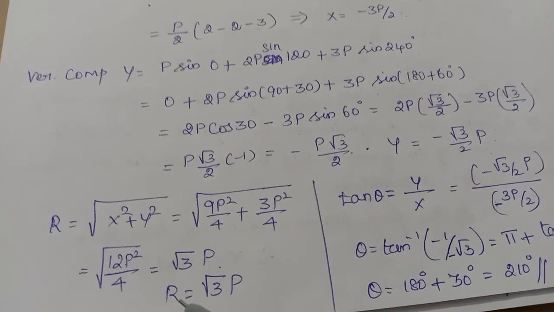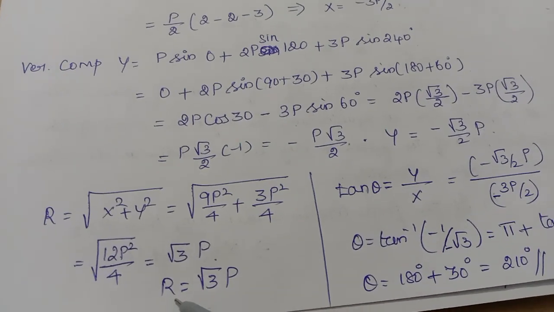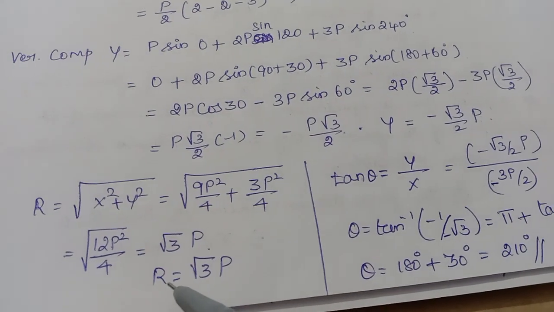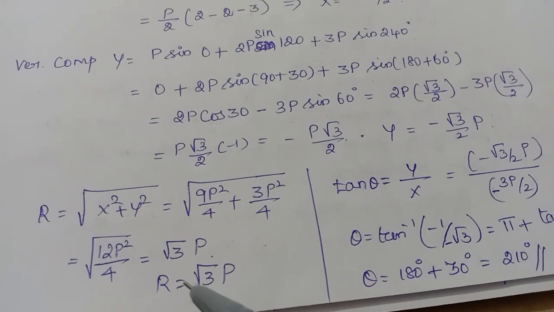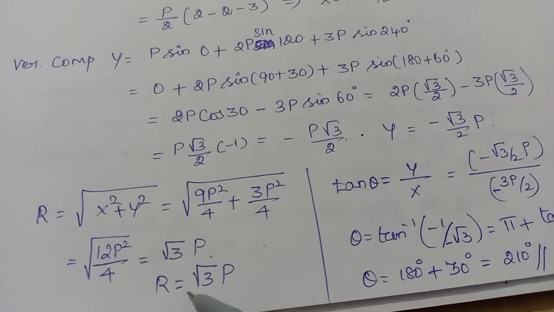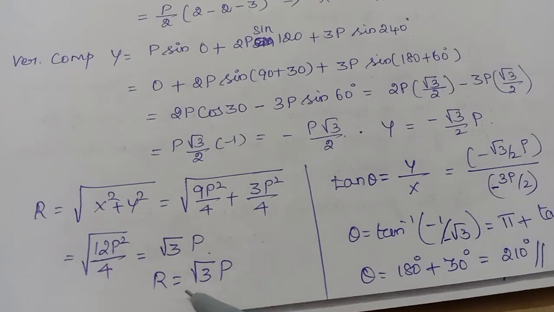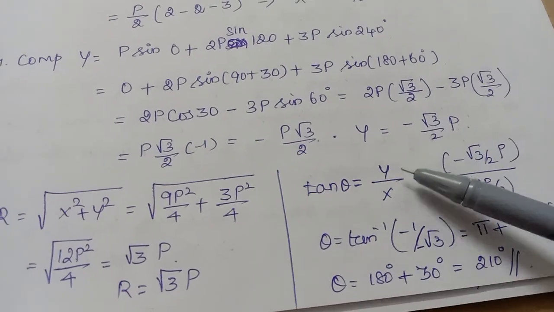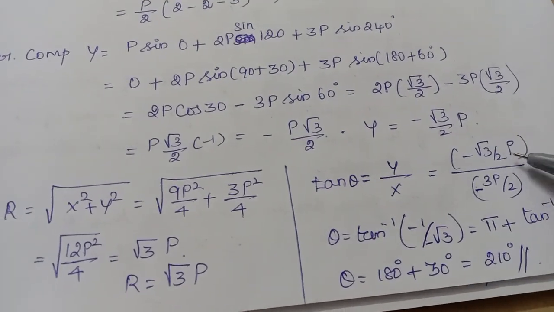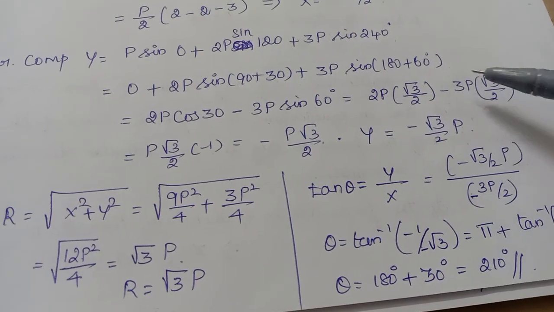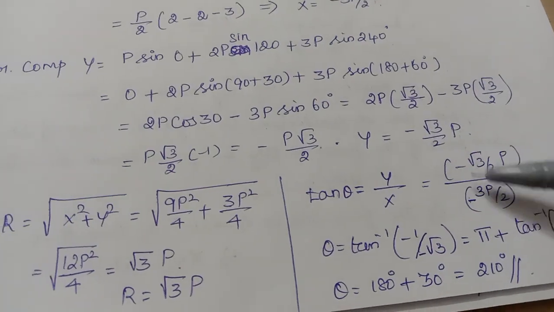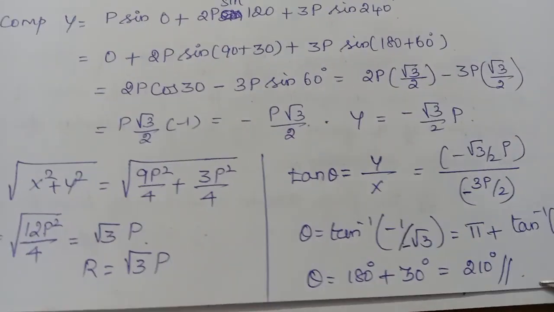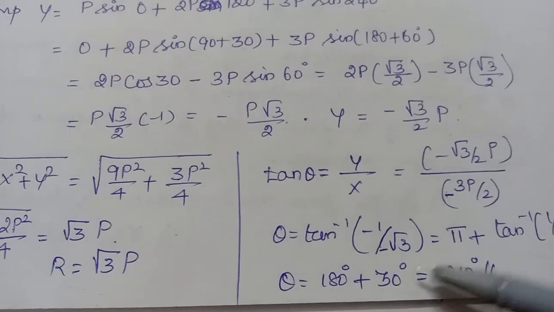Next I want to find how much angle this resultant makes with the horizontal line, because whenever you are saying something about a force, you have to determine its direction also. So I am going to find its direction, that is, the angle made by this resultant with the horizontal line. That is given by the formula y by x. What is this y? The vertical component, minus root 3 by 2p, by x, which is what? Minus 3p by 2. See, simply minus and minus I can cancel, but I am not cancelling. I am keeping it as it is. Let me tell you why. So you cancel the numbers. So finally what do I have?